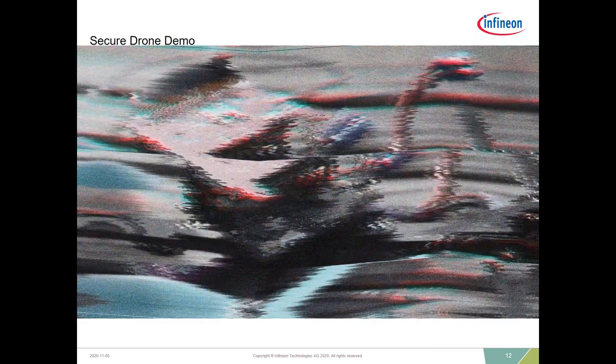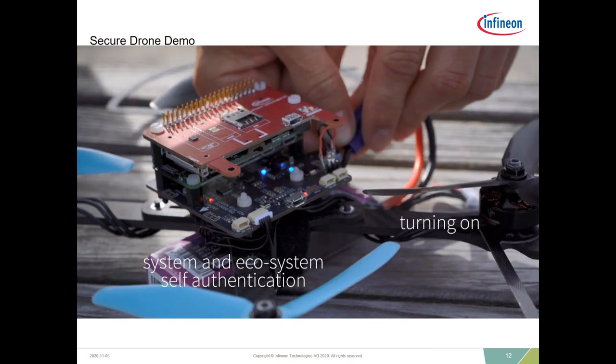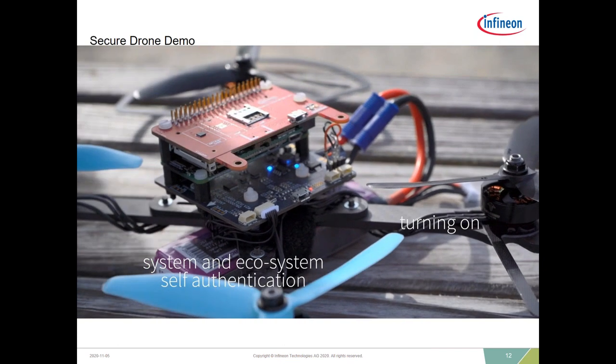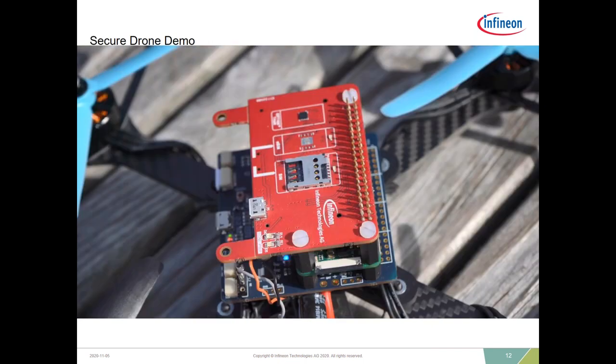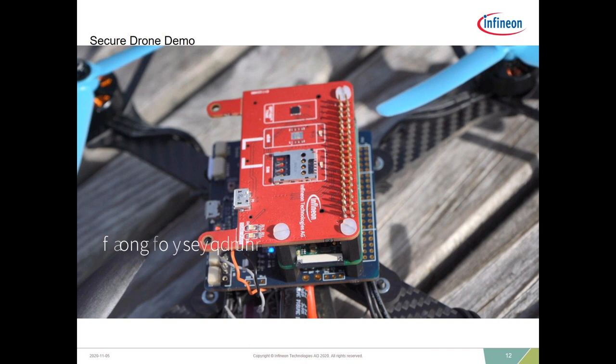This is already equipped with one of our Optiga CP elements for the non-cellular use case, but it's already prepared for eSIMs and also for classical SIMs. You see this here, so this is our non-cellular secure element product. This is the footprint for an eSIM, and this is a slot for a regular SIM. So we can also bring basically the use case we have shown before onto this drone here, as you see here. But this, as said, is basically the use case here behind this, more in the non-cellular world.